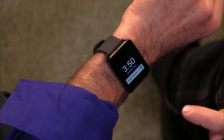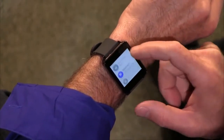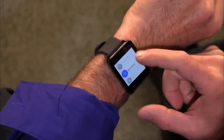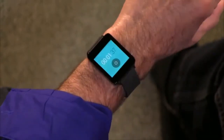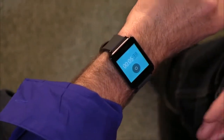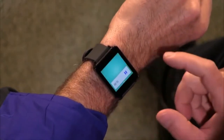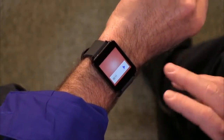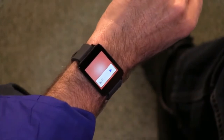You can actually use this without voice by simply tapping it. You get a menu and can scroll down to the options, so I can basically choose one of these — set a timer, start a stopwatch, show alarms. I'll start a stopwatch, choose that, and go. So I didn't use my voice at all, even though it starts with the voice user interface. Covering it puts it to sleep, and you see notifications while the timer's still going.